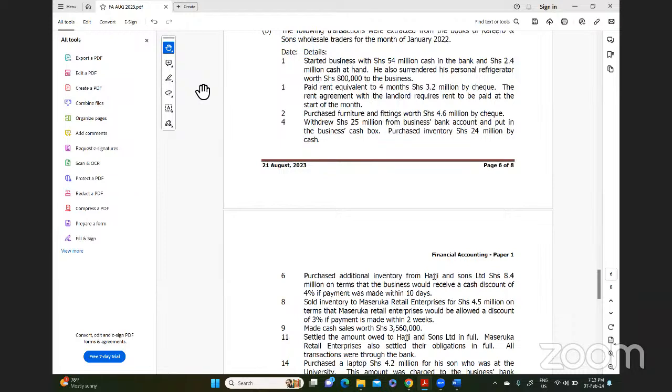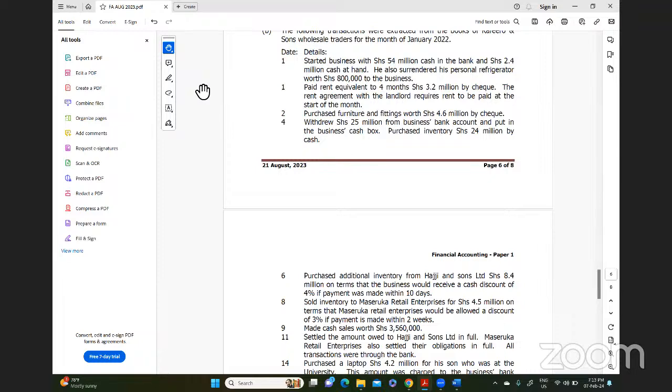So that money that you have paid in advance is your economic resource. So that prepaid rent becomes your asset. It is an asset. You paid it up front. So it's like you're expecting someone to fulfill their obligation unto you, but you have played your part. That is some sort of a receivable, okay? So that prepaid expense is an asset.